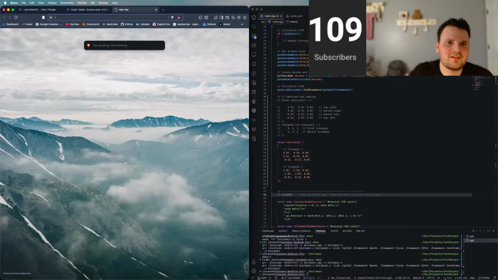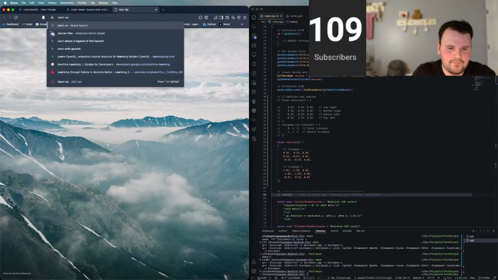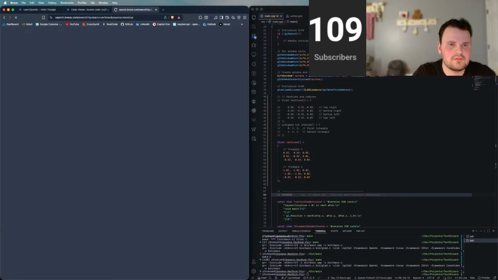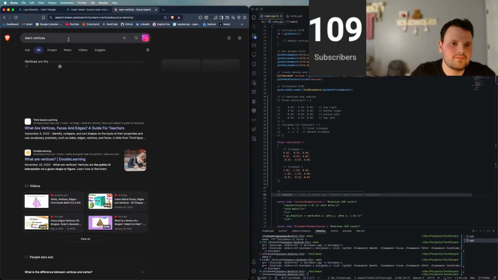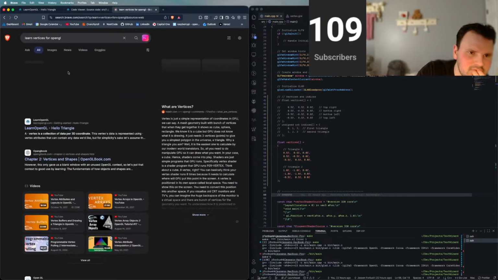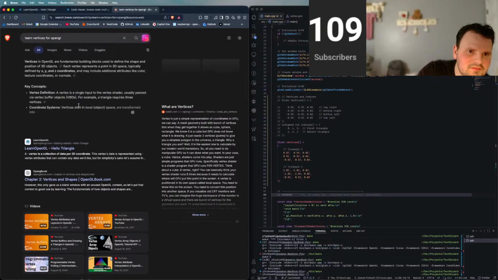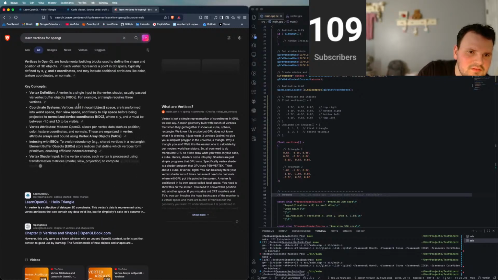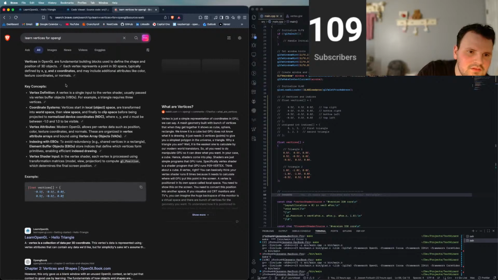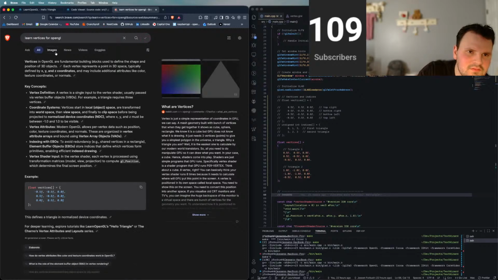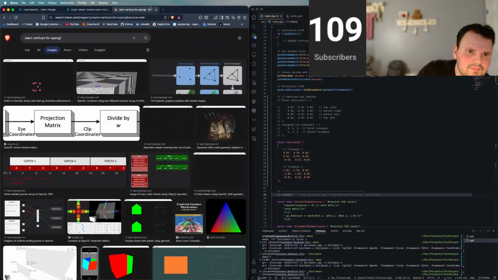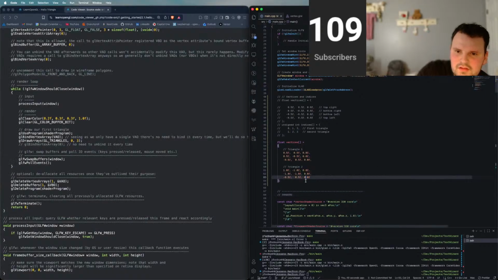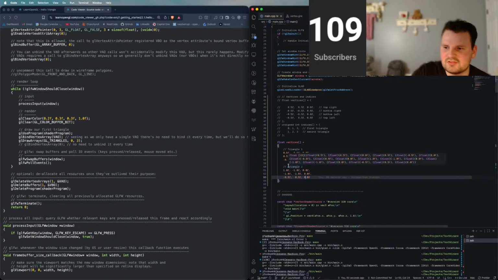So, learn vertices for OpenGL. The problem is my vertices are wrong.